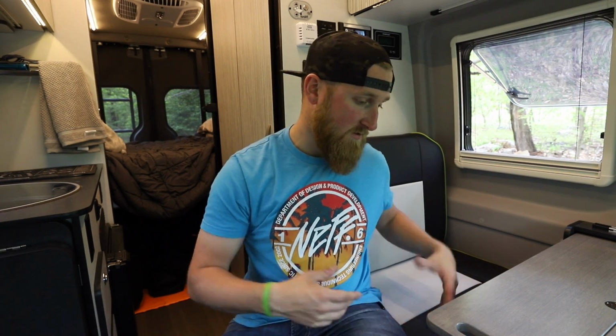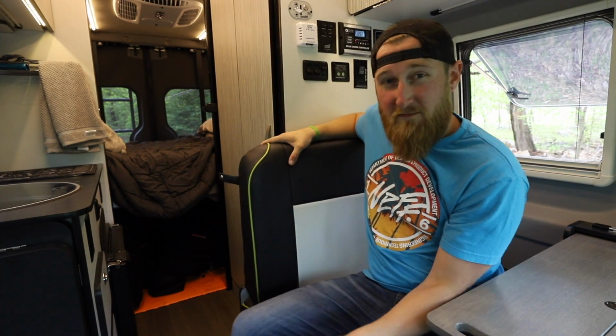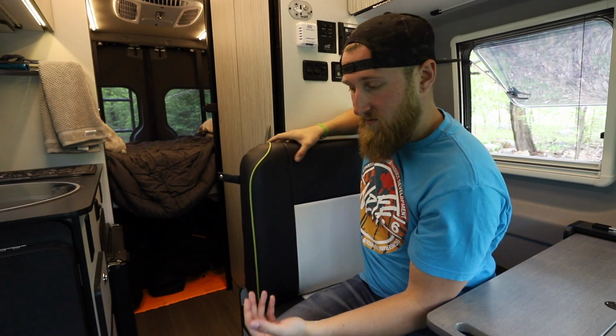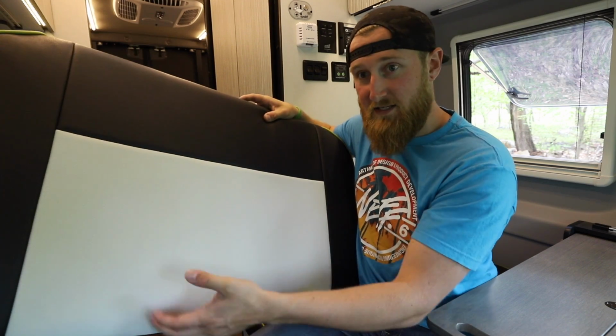It's also good that this thing is comfortable because you can actually turn it into a tiny little bed if you are not comfortable with sleeping more than one person in the back here. This thing just pops off with some buttons. There's a little bit of configuration to do, which is kind of hard to show you guys, but this cushion comes off, you kind of set it over here, and then it turns into like a single bed.